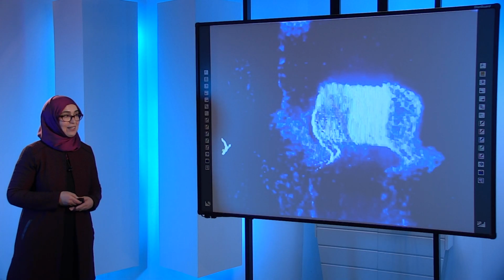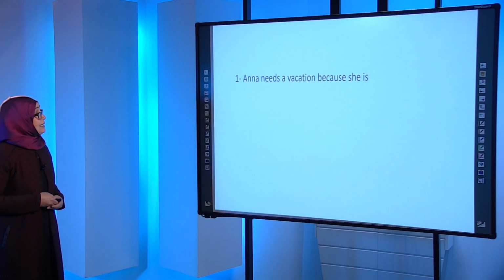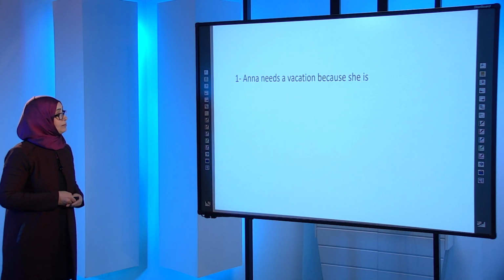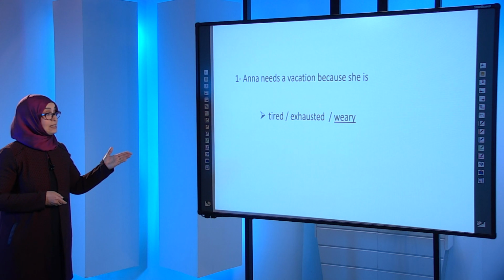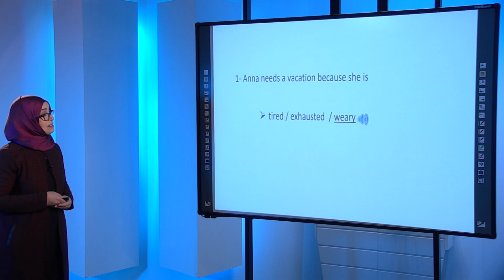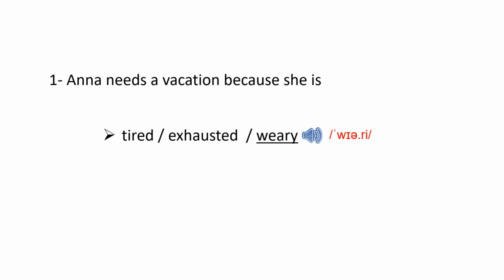Poor Anna. You see, she needs a holiday right away. Now, Anna needs a vacation because she is, you certainly guessed, tired, exhausted, weary. We pronounce it weary. So you see here, we pass from the weakest adjective to the strongest one. Anna needs a holiday because she's overwhelmed by work, because she's stressed.